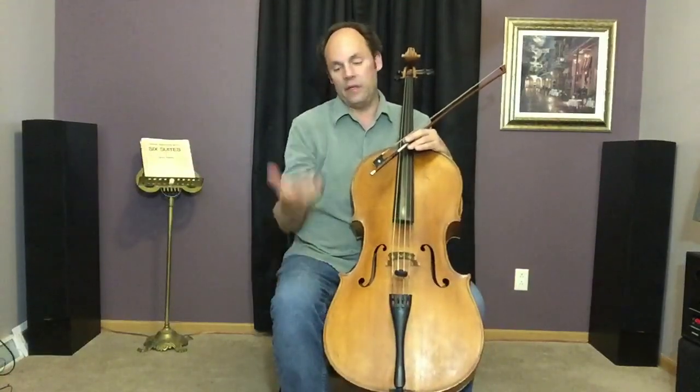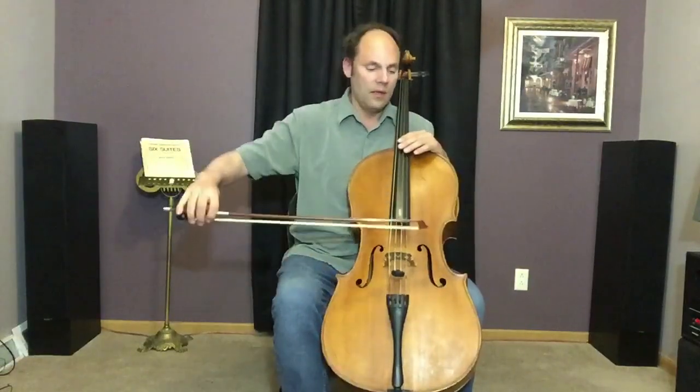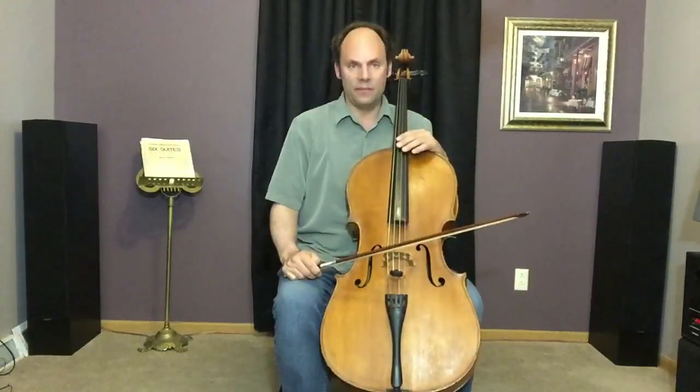Now, you don't need to do this unless you can't reach. I mean, by all means, if your arm is long enough, just go ahead and keep the bow straight at a 90-degree angle to the string. Keep the bow straight with the bridge all the way to the tip on the A string.